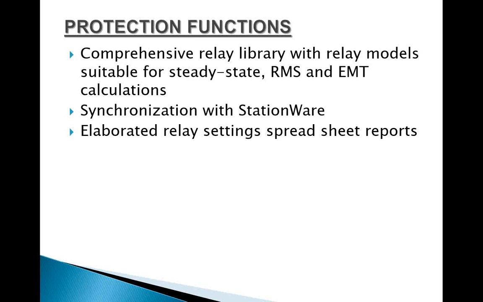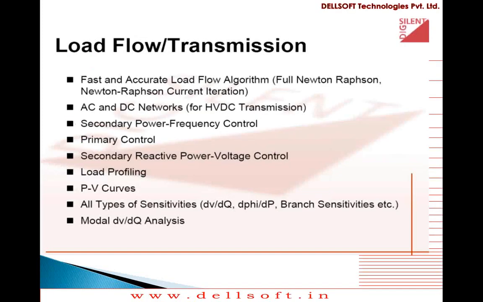Now we will talk about load flow transmission. Fast and accurate load flow algorithms are available for analyzing load flow transmission. Full Newton-Raphson and current iterations can both be selected and analyzed through our network. AC and DC networks for HVDC transmission can also be done. Secondary power controls are there, and primary control features are also there. Secondary reactive power control and voltage control profiles can be handled in load flow analysis.